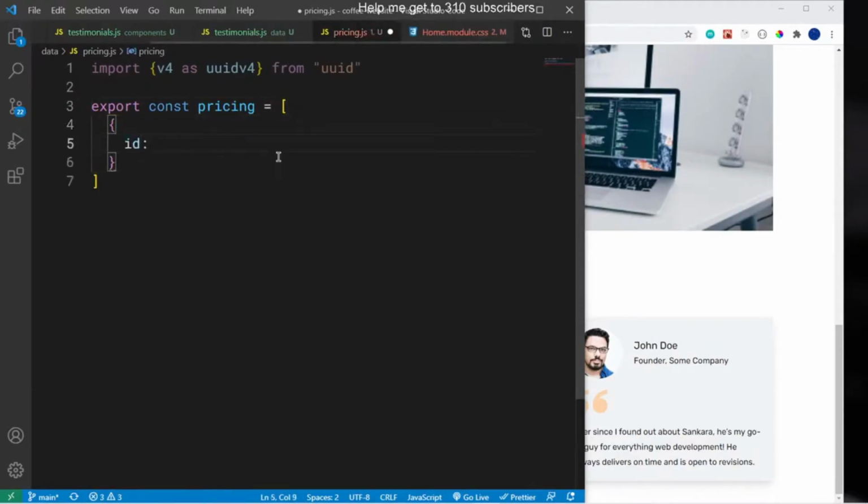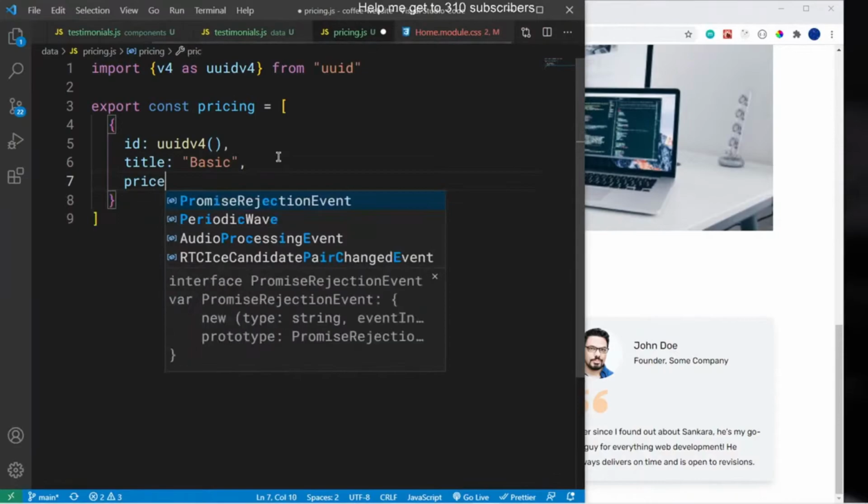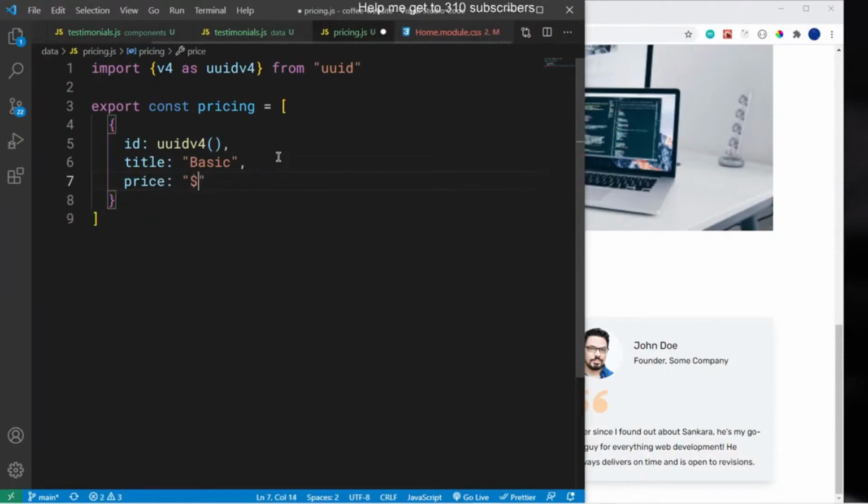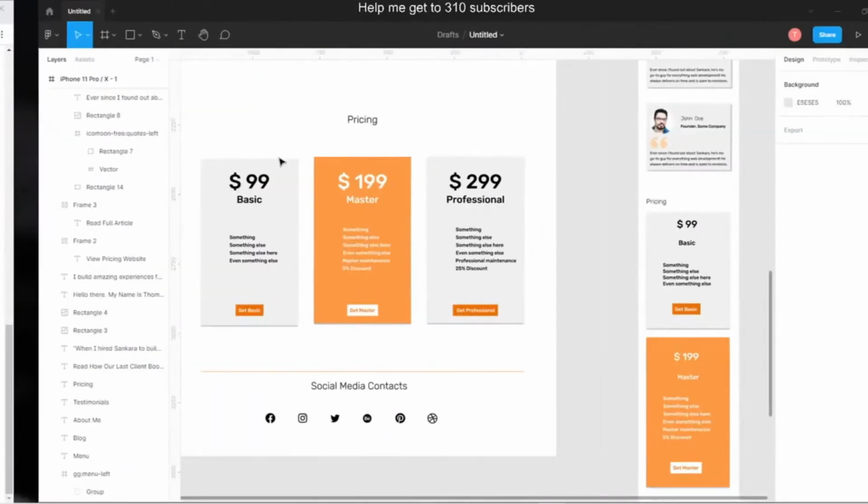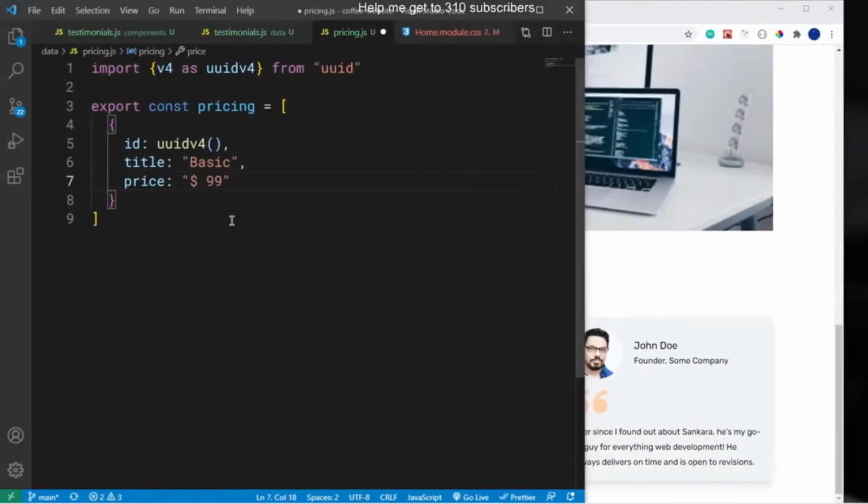The ID for the first one is going to say UUID v4, like so. And then we're going to have a title, so the title for the first one says basic. And then it has a price, and the price for this is $99. Yes, $99.